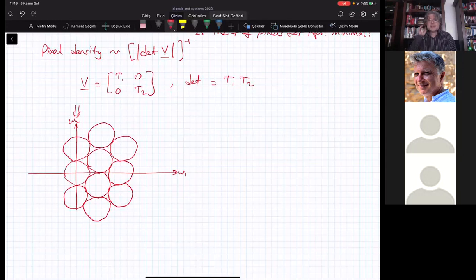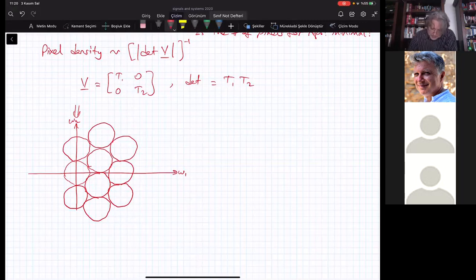with as few pixels as possible, or with as separated sampling periods as possible. I'm trying to separate the sampling periods. Now, I couldn't do that in the previous one because they were touching. I cannot choose a smaller T1. I cannot choose a larger T1 and make it wider sampling for a smaller number of samples, because when I increase T1, it decreases omega S1 and they start overlapping.